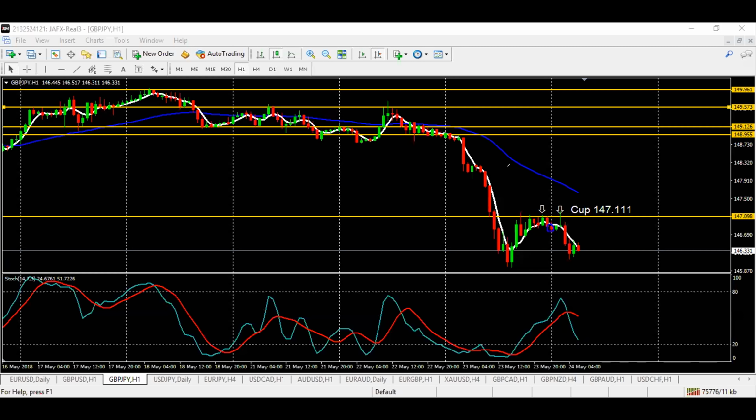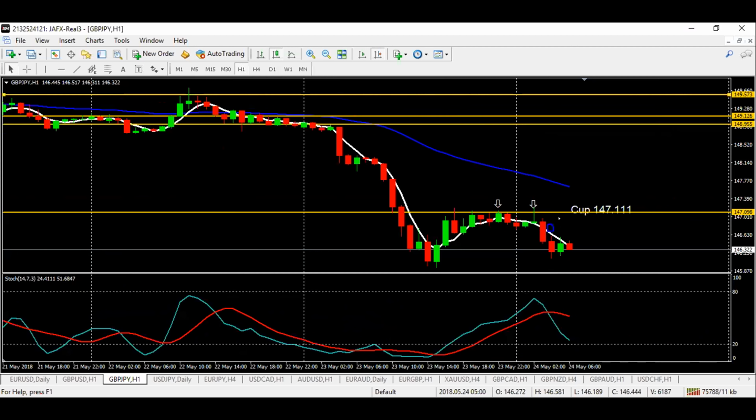You want me to zoom in? Let me see if I zoom in. If I zoom in, can y'all see? Y'all see it? Does everybody see the screen all right?